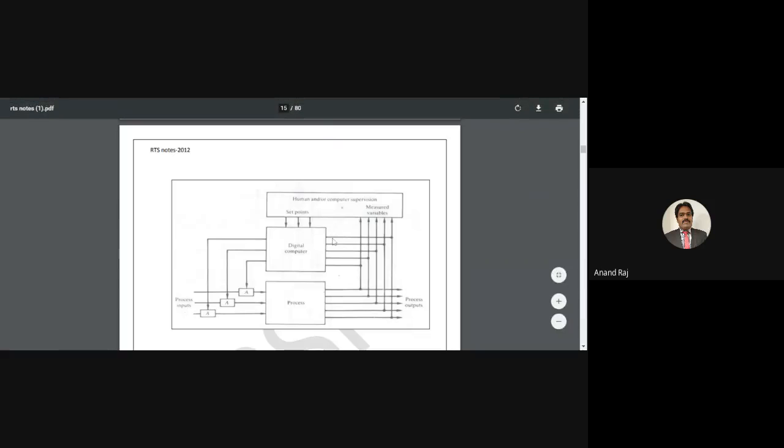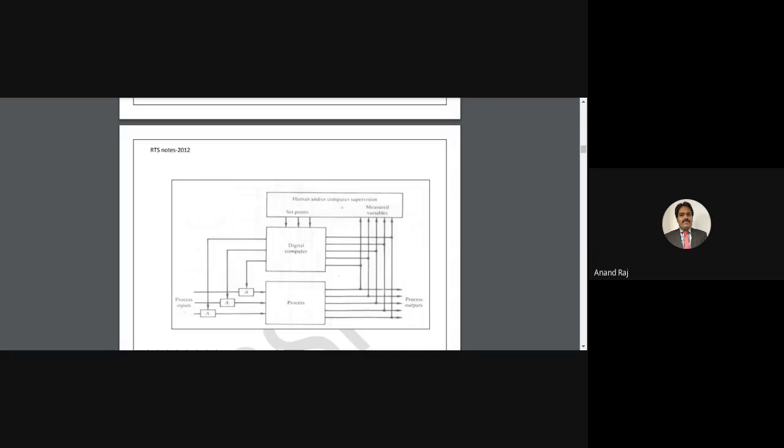The main advantage of having a computer is that we can precisely manufacture goods. For example, just remember your good old sticker cutting art. Sticker cutting was done in an artistic manner. Nowadays, that has been replaced by computer cutting. If you purchase a vehicle, we go to a sticker shop and put names, and look at the precision of cutting there. The font we select on the computer will be cut with the help of a laser cutter or a normal cutter, which gives a beautiful art. So even art can be digitized. Digital computer precision is very, very good. That is why one has to go with the computer.